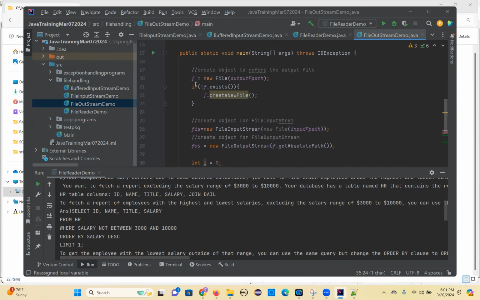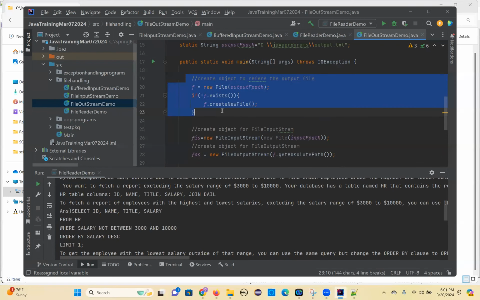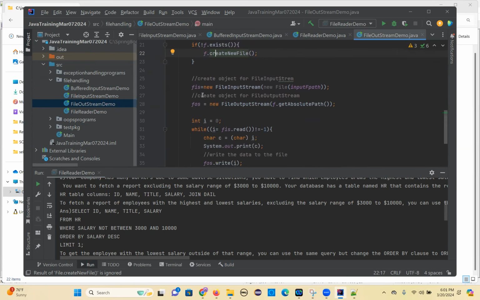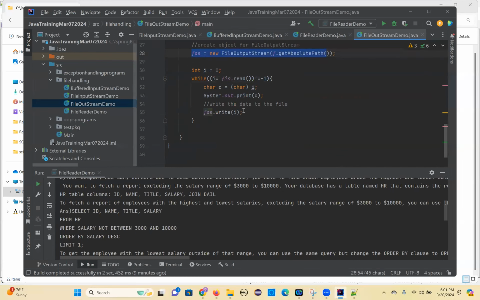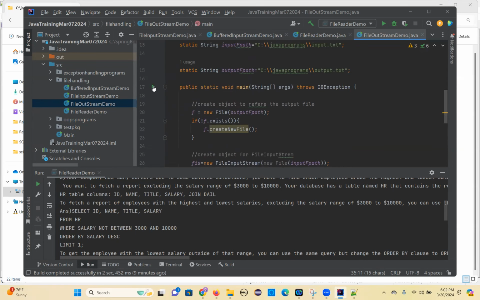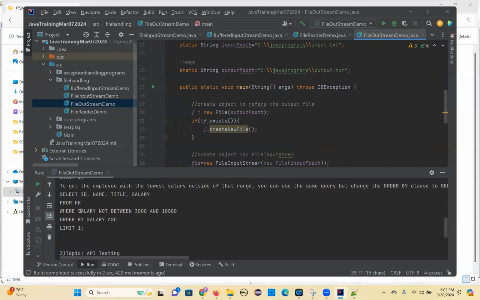See, first we created the file on the fly. If the file is there, it won't create it again. If the file is not there, only then will it create it. Then you're reading using the file input stream, and using the file output stream you are writing to the file. So let's run this. The data will be read here, it will display here, right?